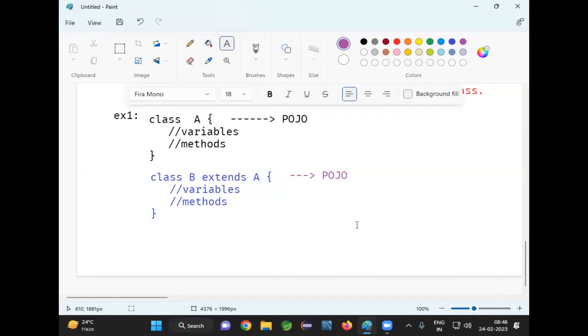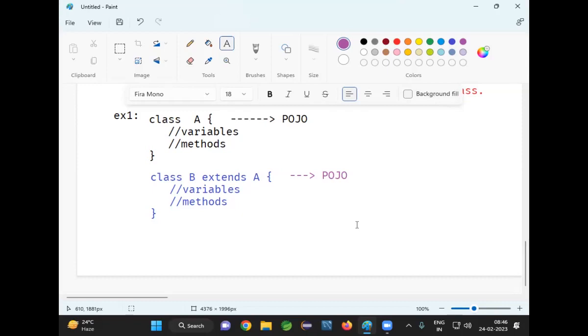Moreover, class A is from any API? I'm writing class A right first. Is it from any API? Is it given by your Java API, from the java.lang package or java.util package? Or is it from the servlet API? No, no. Class A is written by me only, no? Is it a class from an API or is it a user-defined class?